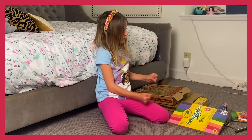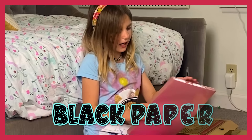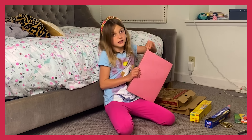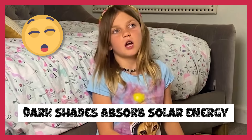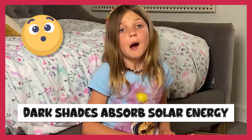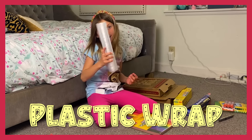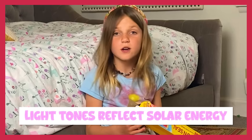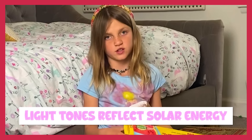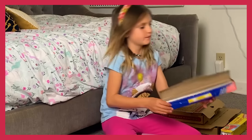First of all, the ingredients that we need: what we need is black paper, and the reason why we need black paper is because it harnesses the energy from the sun. It could be dark paper like brown paper, but I recommend black paper — I got a lot of it. You need saran wrap. This one is really clear so it's good to see through. We got it at Albertsons but I think you can get it at Target. We got tin foil.